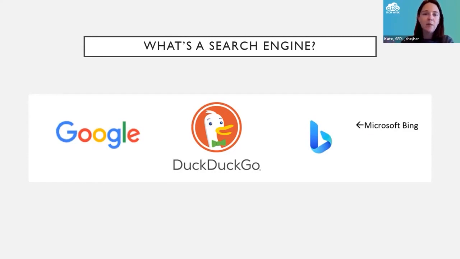So today we're not going to talk about Microsoft Bing. You can try it if you want to. We're going to talk a little bit about DuckDuckGo. Most of the tips and tricks we're going to be talking about today do apply to Google. Probably a lot of you are already using Google as your search engine, but it's worth knowing that there are different ones out there. And depending on where you are trying to go or what the defaults are in your browser, you could be using a different search engine.